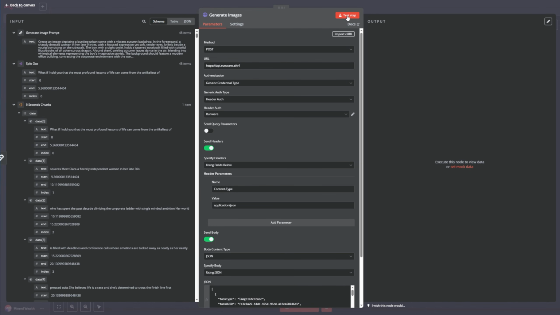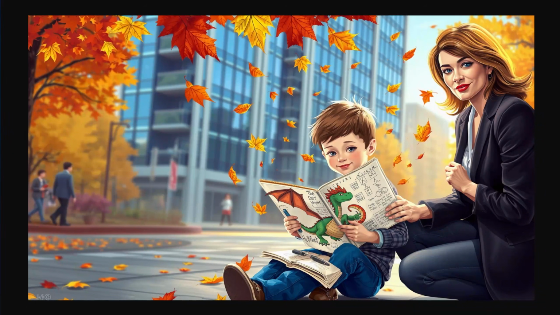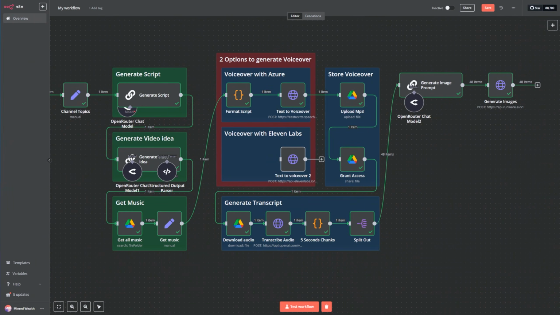And let's test the step. And great, we generated all the images. We can see them here. Nice. After we generated the images, we can see the costs.